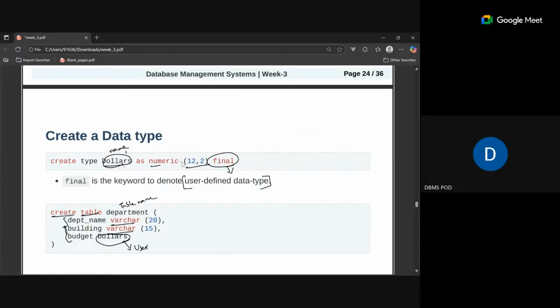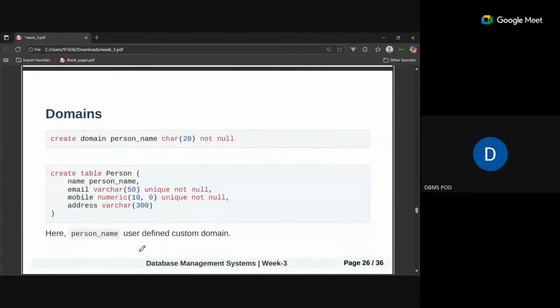So it will take only numeric values in the budget. So this is the advantage of user defined data types. You can create any kind of your own data type so that it will be used in your department. Sorry, any data.